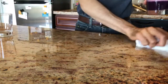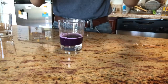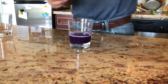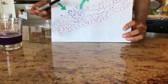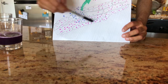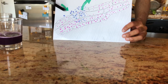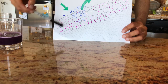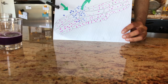So now we're just gonna focus on the cabbage juice. So what happened? We went from a cabbage to this juice. So we have an explanation for why that's so. What's happening is that we're taking the cabbage, symbolized by these rectangular structures here, and we're adding salt to it. That's what we're doing here. That's step one. So now cabbage cells and all plant cells are cuboidal or rectangular. They have a shape something like this, and they're very rigid.